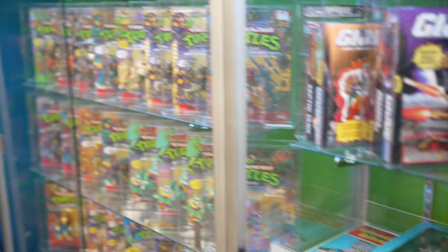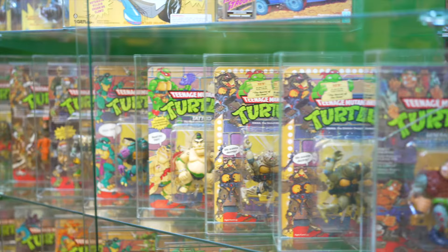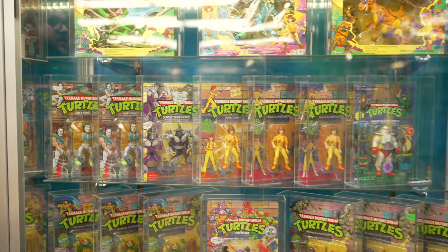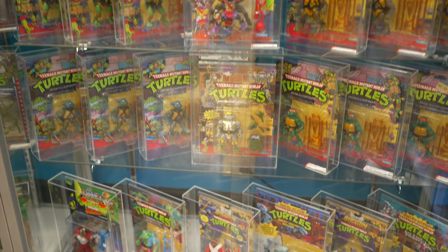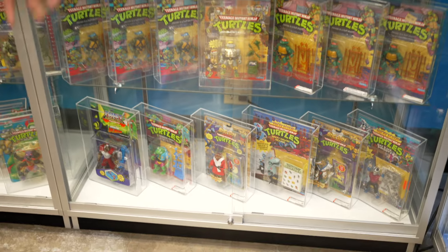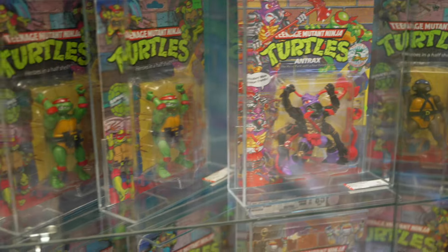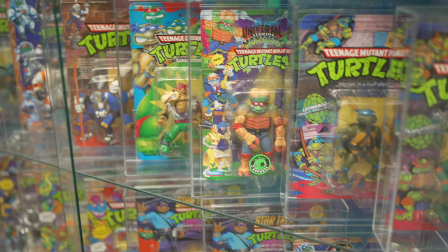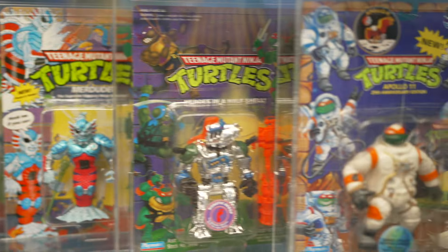They weren't a thousand dollars at the time — I'll give you that. But next to that is a case that's absolutely full of stuff for me, and that's the Teenage Mutant Ninja Turtles. I would have never thought about keeping them on the card, let alone putting them in an acrylic case when I was a kid, because when you handed me those toys I ripped them right open and went to have fun with them. So if you are a figure hunter collecting figures on card and you feel like you want to step up a notch, graded figures is the next evolution for you.